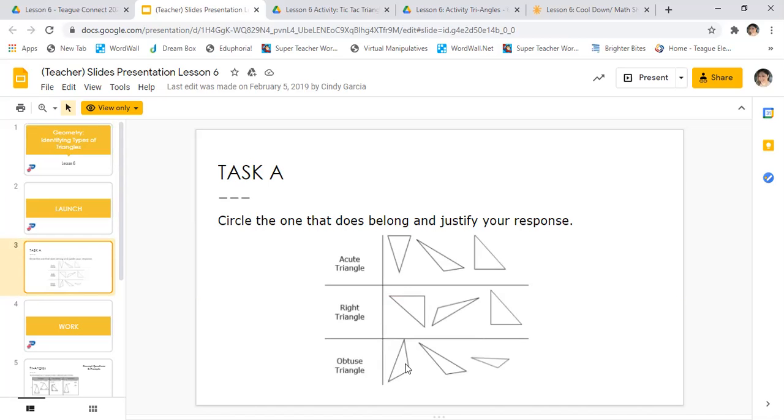For the obtuse triangle, let me check to see which ones have 1 angle that's more than 90 degrees. If I look at the first one, this seems to be obtuse. So that one's obtuse right there. If I look at the angle right here, this is also obtuse. So that's an obtuse triangle. And if I look at the last one, the angle here seems to be more than 90 degrees. So all 3 of these are obtuse triangles. And the reason I know that is because I was looking at the different angles. There's 3 angles in a triangle. One of them was obtuse in each one of these. And the other 2, well, they were acute. So that is how I would identify the types of triangles based on their attributes of angles.